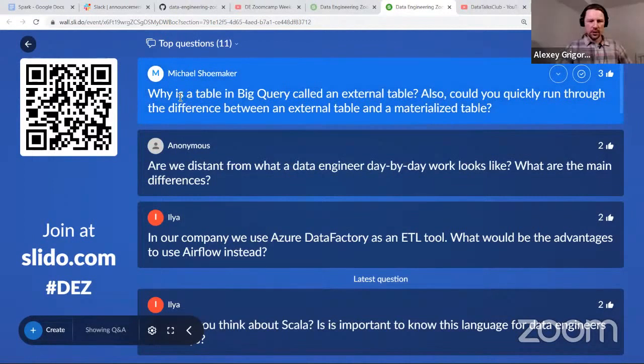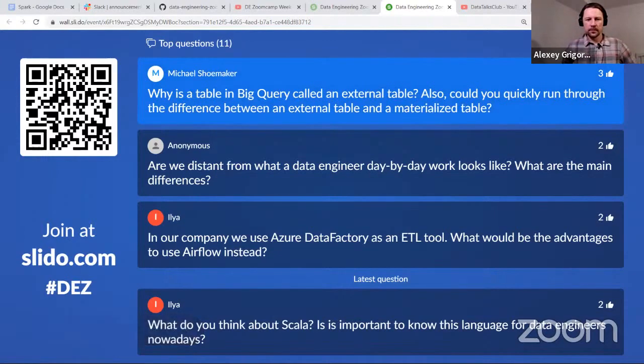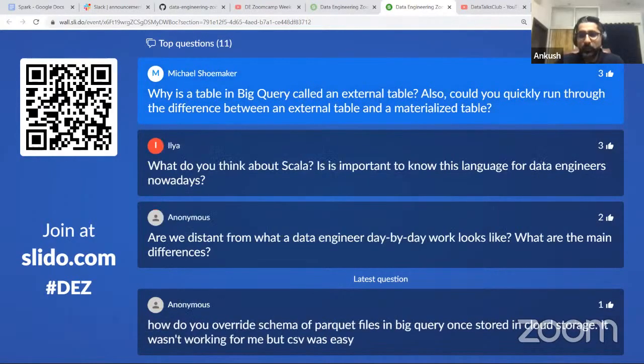Question from Mikhail: why is a table in BigQuery called an external table? Probably there are two questions, so let's start with this one. The reason it is called this way is because the data itself is lying externally in another storage, like Google Cloud Storage in our use case.